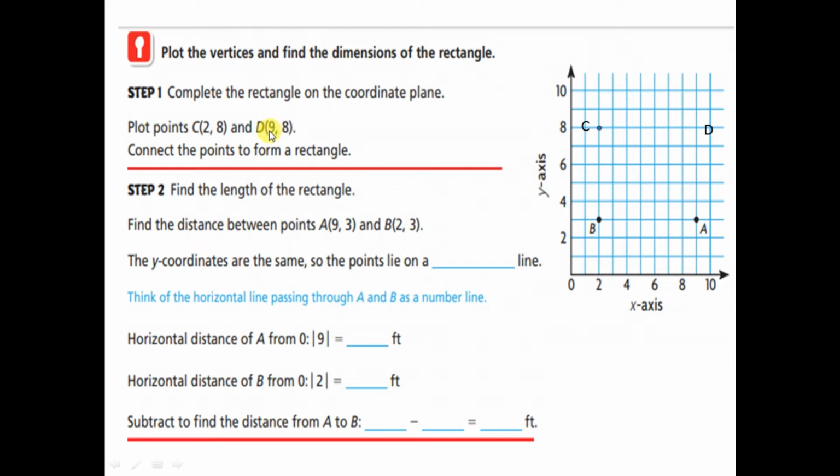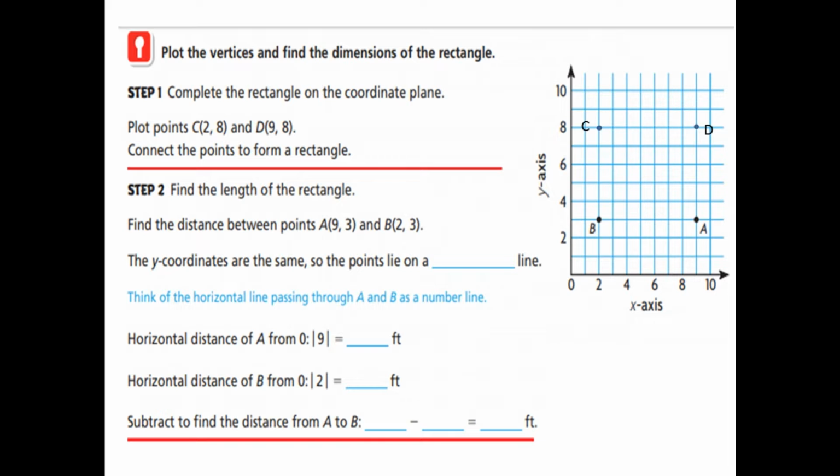Then D, its ordered pair is 9, 8. So we go X 9 and 8 in Y coordinate. So we go first from the origin to the right till 9. 9 is between 8 and 10. So this is 9. Then we go 8 tiles, so until 8. And we stop here and put the plot. So this is the last point.